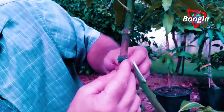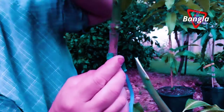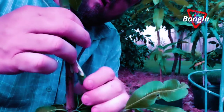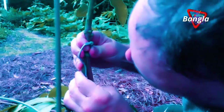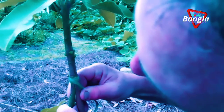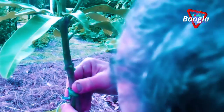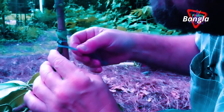The way I like to wrap the rubber bands — I leave a little tab here and then come and catch it, hold it with this hand and come around again. That's how I like to do it. The goal is to try to keep one side of the cambium layer in contact. It's got to touch good on one side and the other side will grow to it. You have to have at least one side — it's better to have both sides connected, but if you can do at least one side, you got it.